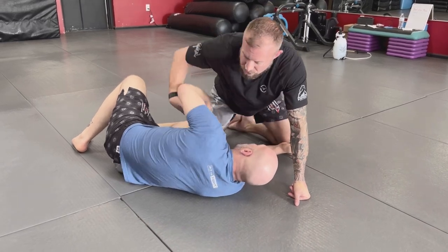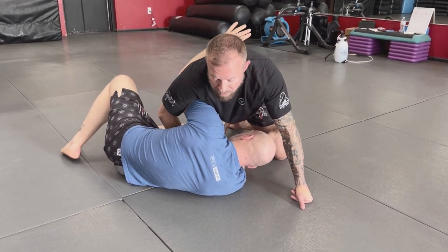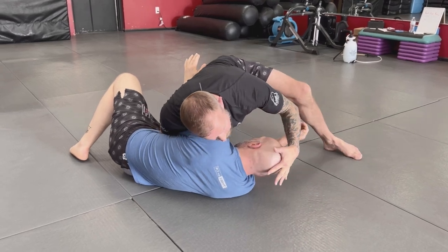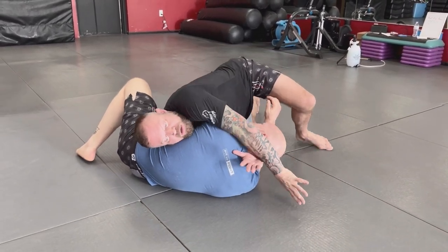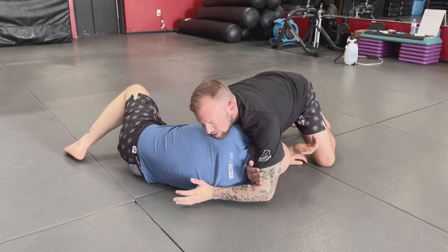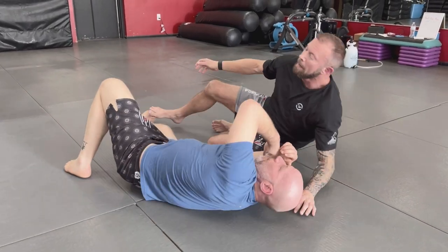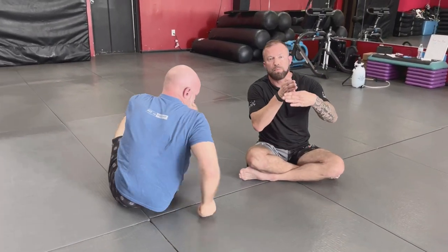Once more from this position: he goes underhook, I throw the overhook like a wizard, get up on my toes, tuck his chin, shoot my arm nice and deep, and ratchet all the way down to the floor. I can finish perpendicular by driving my hips in. If that's not quite getting the job done, I can drop to my hip and chase his legs to tighten the choke further. I typically prefer to finish perpendicular on my toes facing downward. Dropping to the hip tightens it more but gives up the possibility he might come on top and fight out.